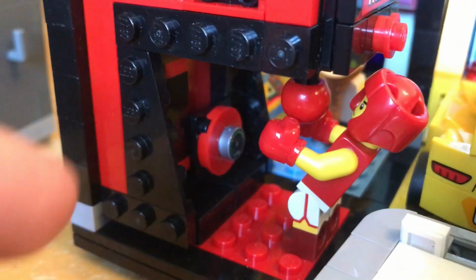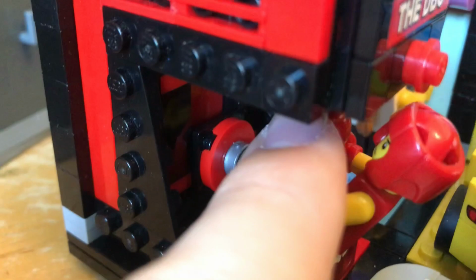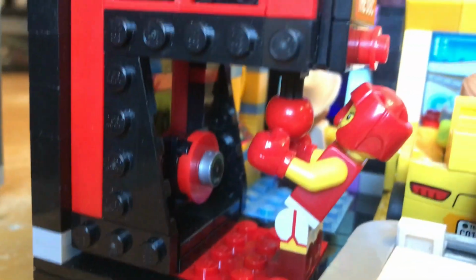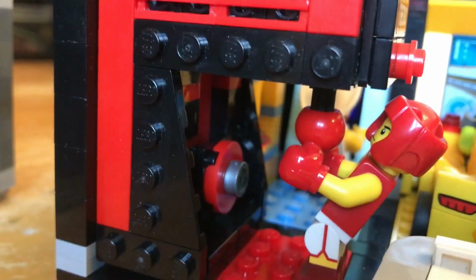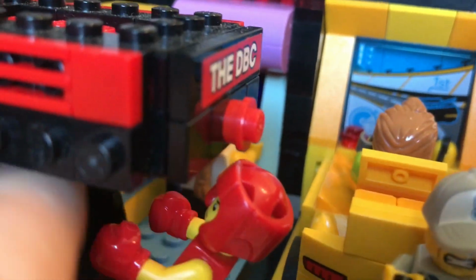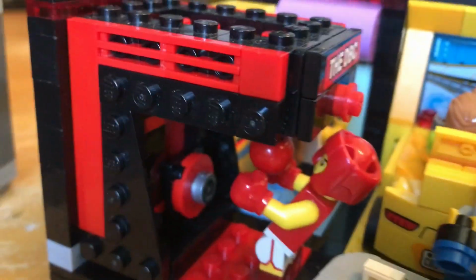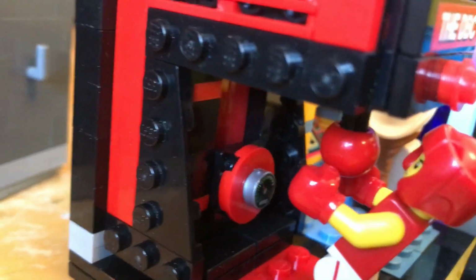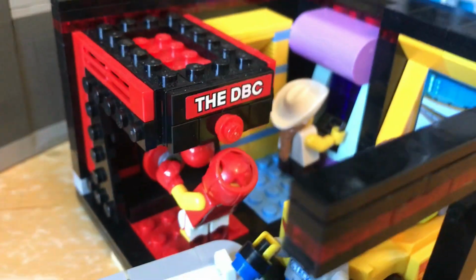The punch bag machine. Again, my own design. I'm pretty sure I built this quite a long time ago, and I did look at some MOCs, but none of them really stood out to me, especially in the height I wanted. It's a bit short, but you can move it how you would. There's a dial saying how high a score you got. I'm pretty happy with how that turned out.